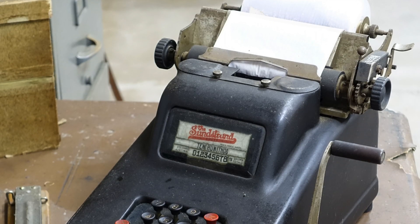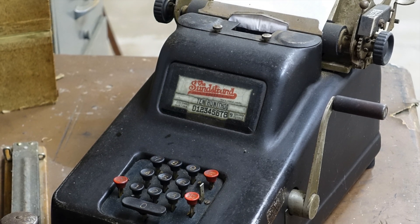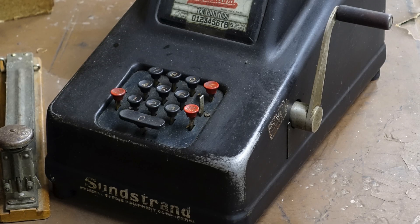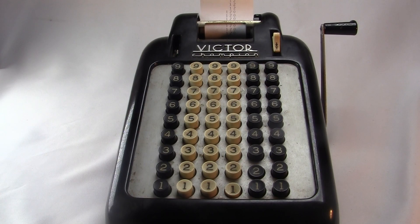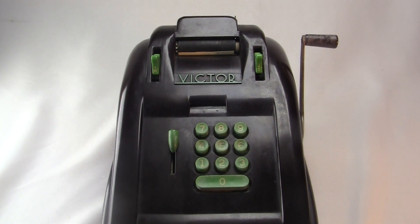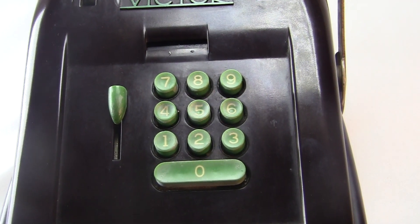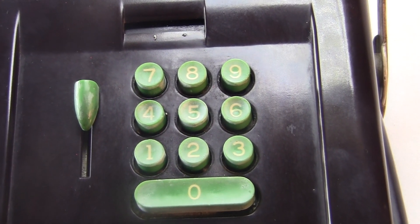The history of this particular machine goes all the way back to 1911, with this thing — the Sunstrand adding machine, invented in 1911 by David Sunstrand. Its major innovation was that it only had 10 number keys in the front. Every other machine of that era had a big array of buttons, one through nine, in each digit position. The Sunstrand design came to be known as a 10-key machine, while the other style was called a full keyboard machine. The 10-key arrangement seems pretty familiar to us today, because it's the only arrangement we ever use for calculators, but it was really a big innovation at the time.